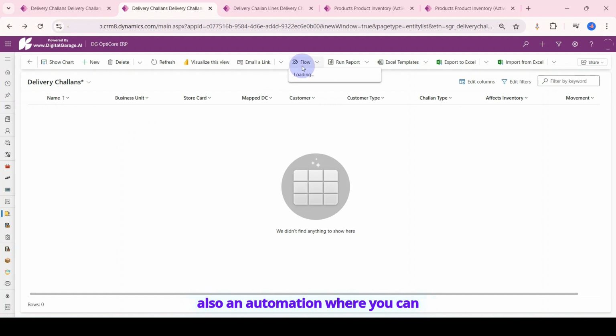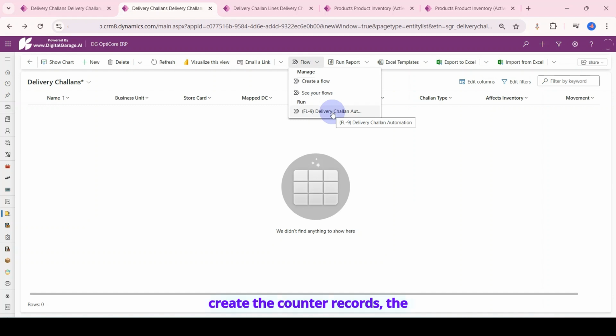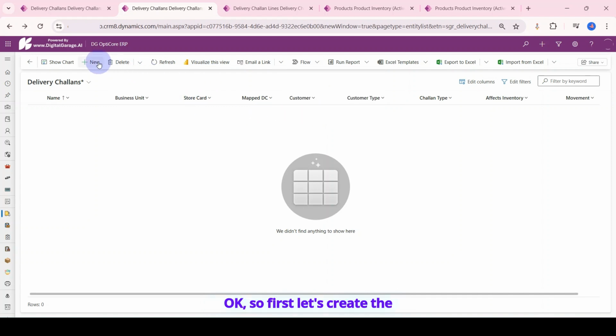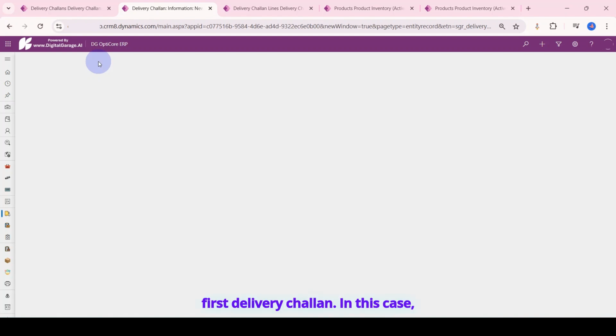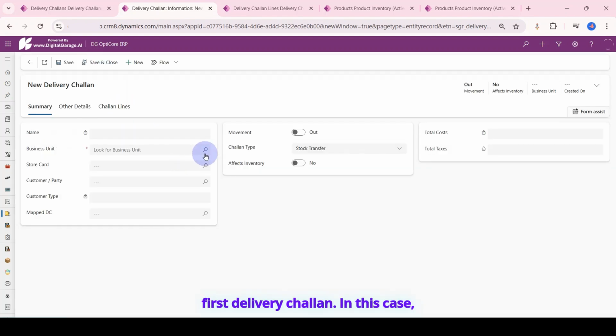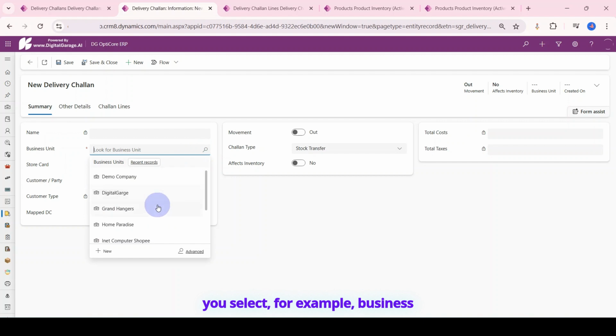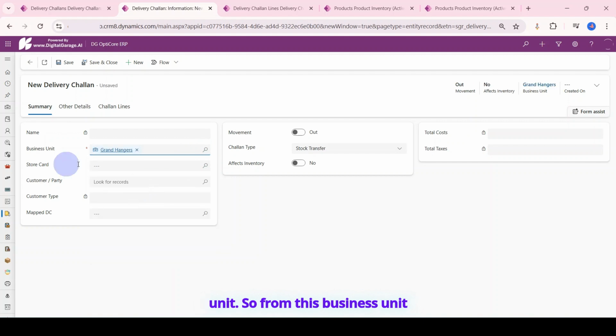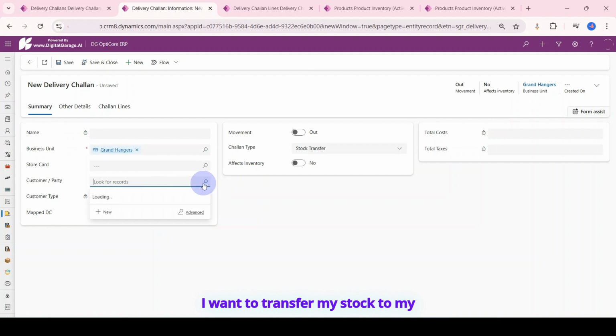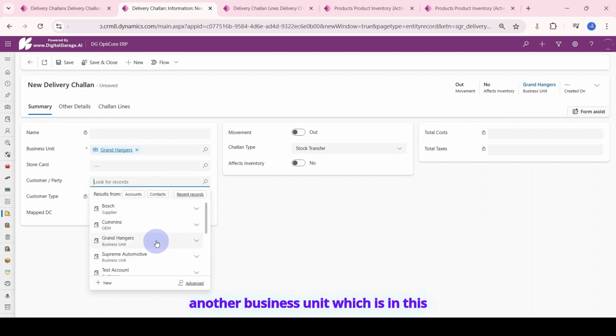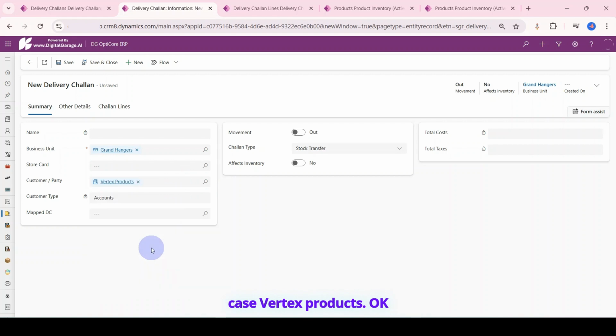Also an automation where you can create the counter records, the counter transactions of the delivery challan automatically. Okay, so first let's create the first delivery challan. In this case, you select, for example, a business unit. From this business unit, I want to transfer my stock to another business unit, which in this case is Vertex Products.